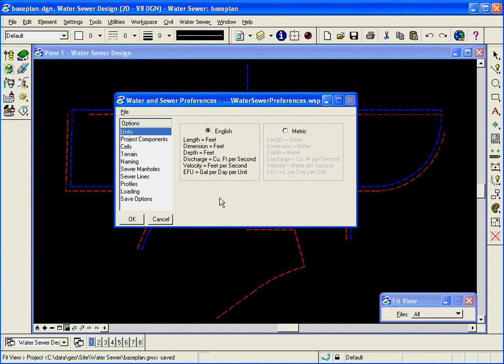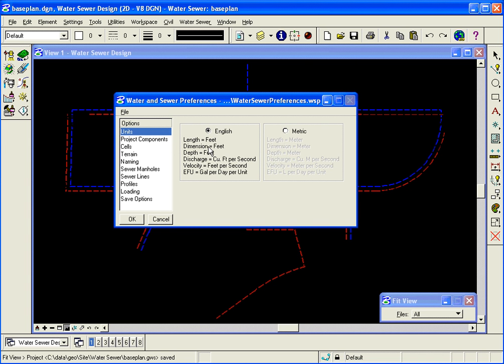So back at the Water Sewer Preferences dialog, we'll start with the units. Each project has a specific unit, and we simply choose the English or metric system, and that project stays within that system. You cannot switch units once the project's created.